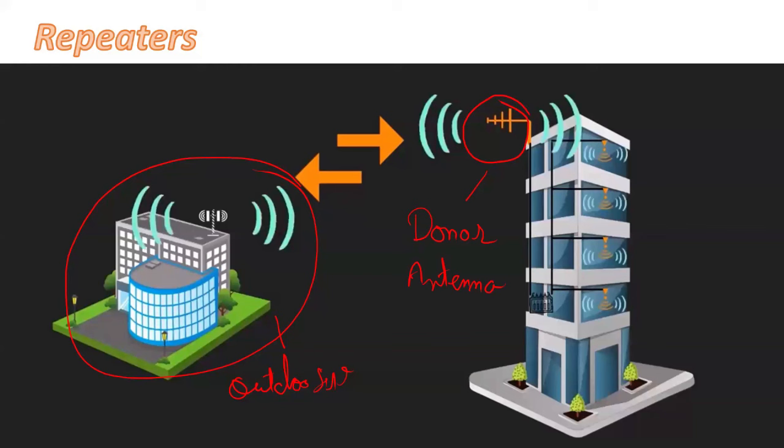And then it will feed an amplifier. So here we can use one amplifier. What happens here is that there is an improvement in the coverage, because it will amplify the signal, and then you distribute the signal inside the building, but the source is an existing outdoor site. So it will improve your coverage inside the building, but there will not be any improvement in the capacity, because you are just using the capacity of the macro site only.